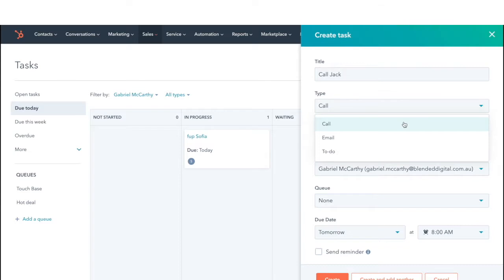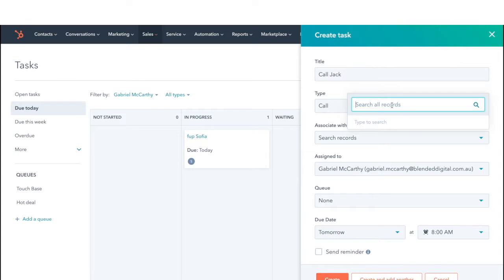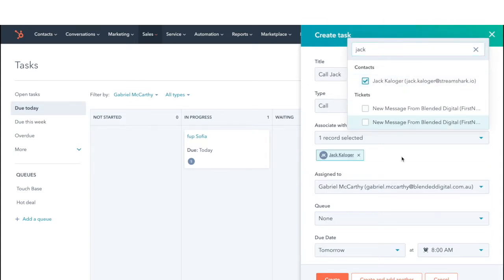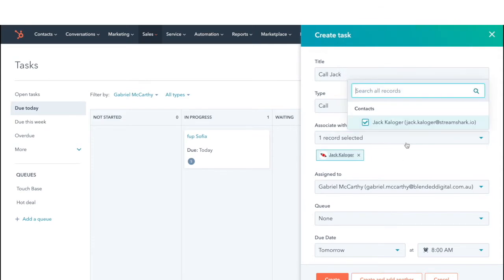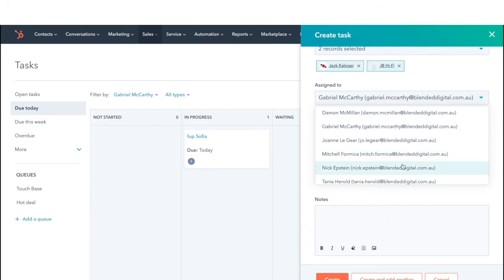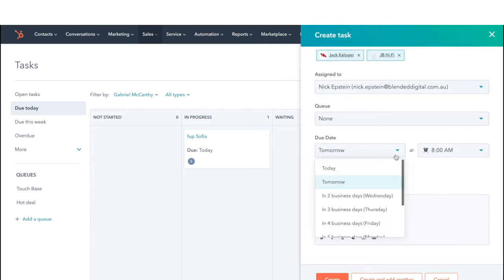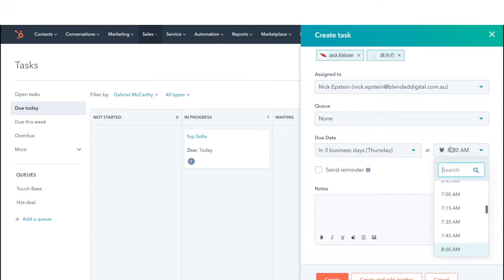You can change it to not just a to-do, not just an email, but a call. Associate it with whoever Jack is in your records. And even associate the business to it. And assign that task to whoever is following up that lead. Put in a due date and a time. Have a reminder set.